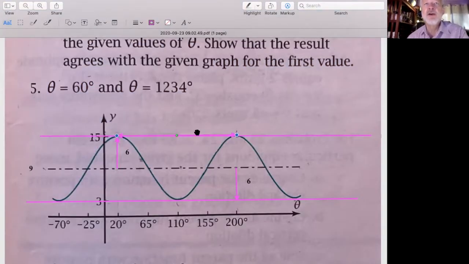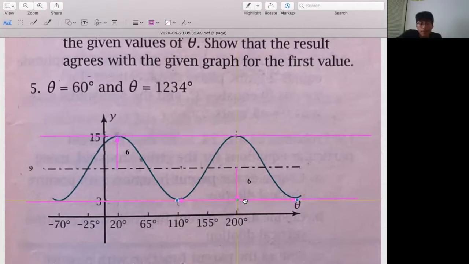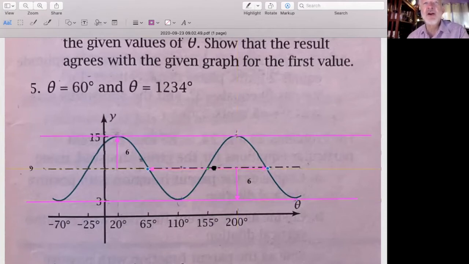This distance from here to here, from maximum to maximum, is the same as the distance from here to here, minimum to minimum. Or if you want, it's the same from here to here. And this doesn't have as easy a word for it, but it's where the curve crosses the midline on the way down, and then over here on the way down again. It wouldn't be from here to here because they're not the same point in the cycle, right? The cycle goes, I guess, if you want to start here, from here to here to here, and from here to here to here. So those are all the same distance.